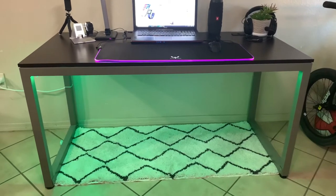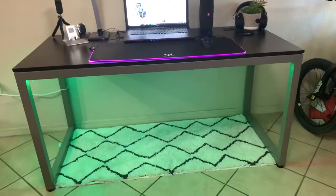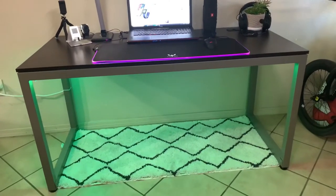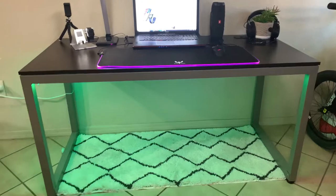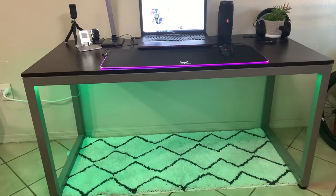All right, so we'll start with the desk itself. This is an Amazon Espresso, just a generic desk off of Amazon. It was like $100, pretty easy to put together. It came in 2 days, so I'm actually pretty happy with it. It's a nice size for the price, decent quality. So this should work definitely pretty well for what I needed it to. It's a little modern looking, so I love it.